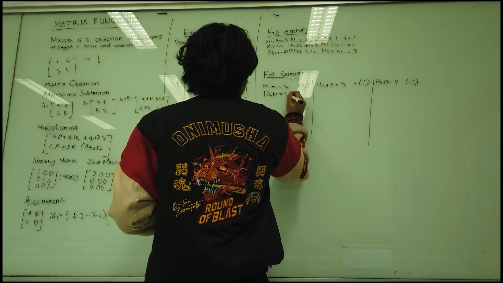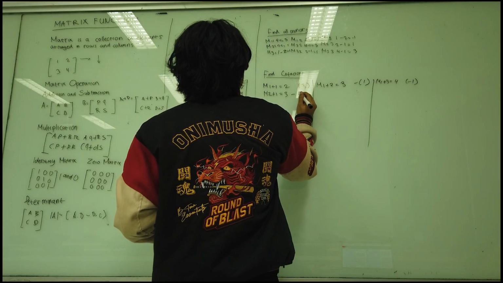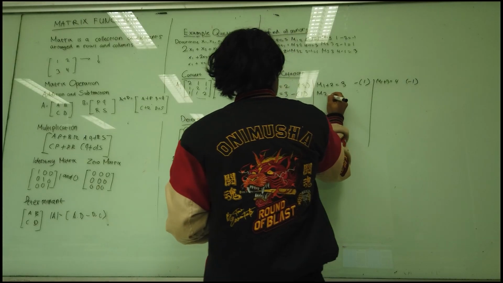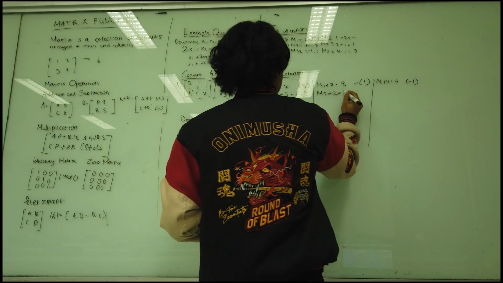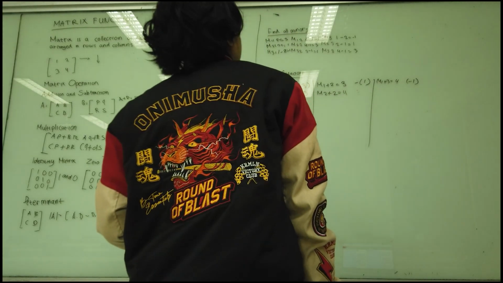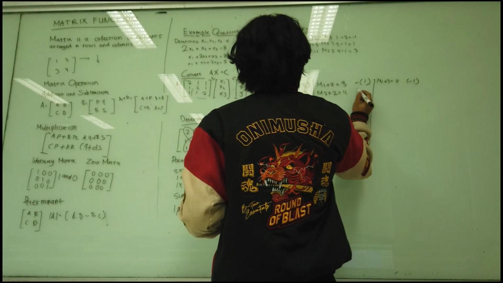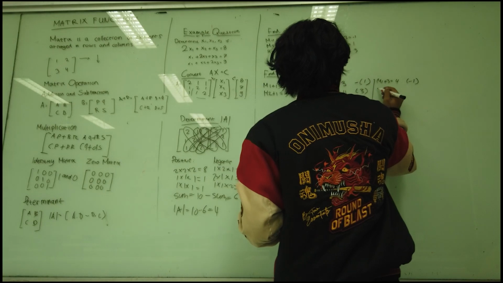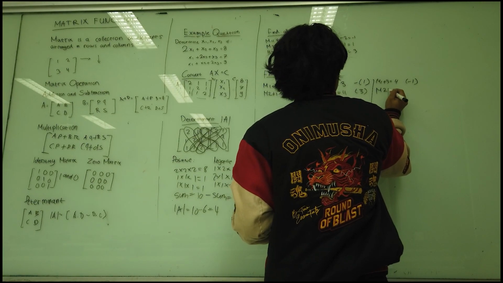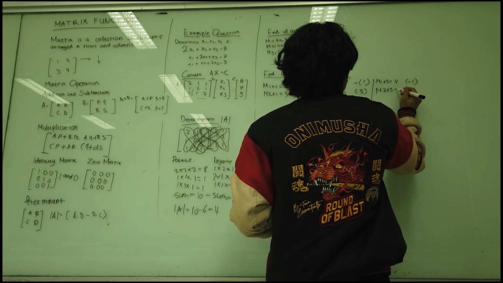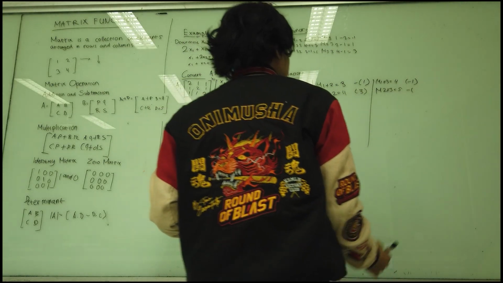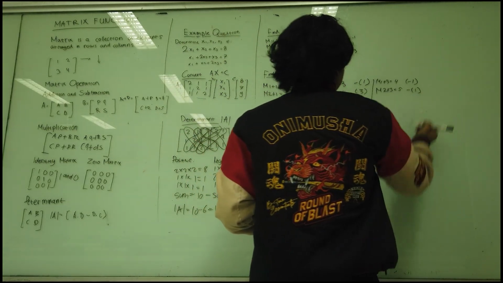And then do it with the others as well. M21, 2 plus 1 equals 3. So it's negative 1. M22, 2 plus 2 is 4, which means it's even. We keep it equal, we don't do anything to the number. We got 3. And then M23, 2 plus 3, which is 5. It's odd, so add a negative in front of it. And 1. We got negative 1.